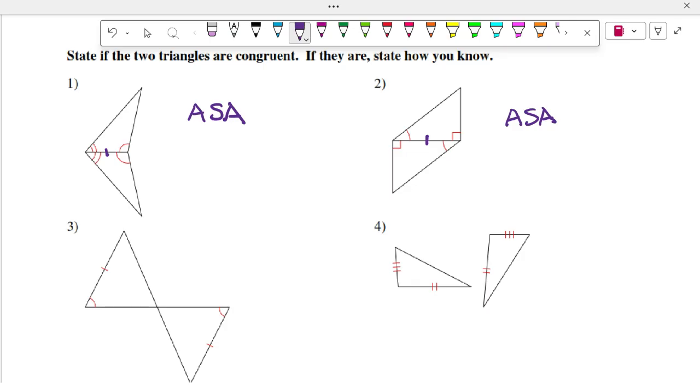Yes, ma'am. If you write the ASA, do you also need to write what the property is, or is that just how you get it? That's how I know. These are the abbreviations. If you just write the letters, I know what that is. Desmos knows what that is. That's kind of a mathematical standard. We typically use the three letters. You don't have to physically write out all three words. Okay. I can understand the first line, but what was the second and third one? Like for number 4, for example.